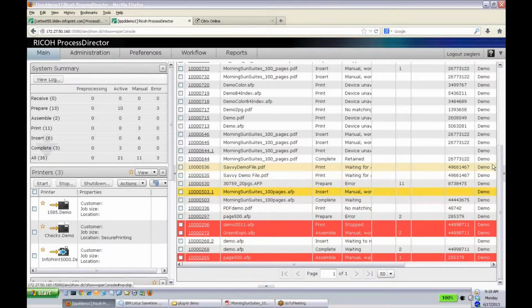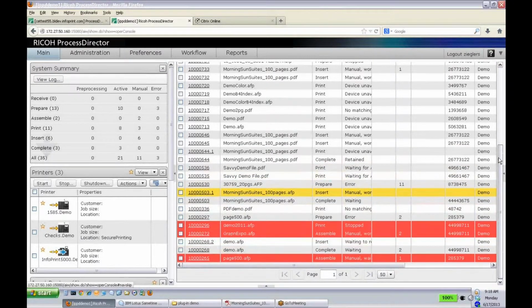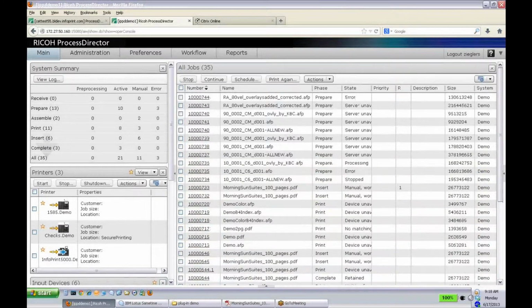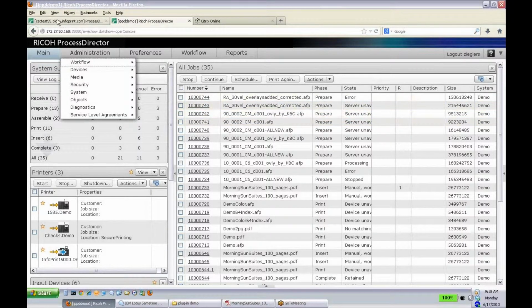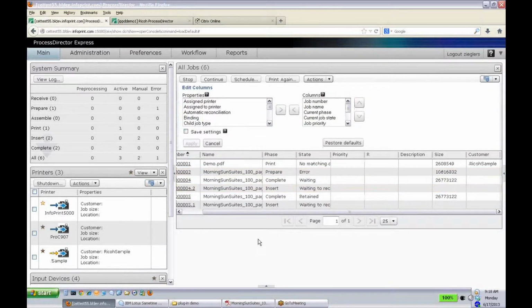These SLA screens are actually from Ricoh's Process Director offering. Process Director has the same user interface as Process Director Express, but is designed for transactional printing workflows based on AFP file formats rather than PDFs. This is a very richly featured system with much more functionality than can be shown in a briefing, but I hope this provides a flavor of what the dashboard is about.